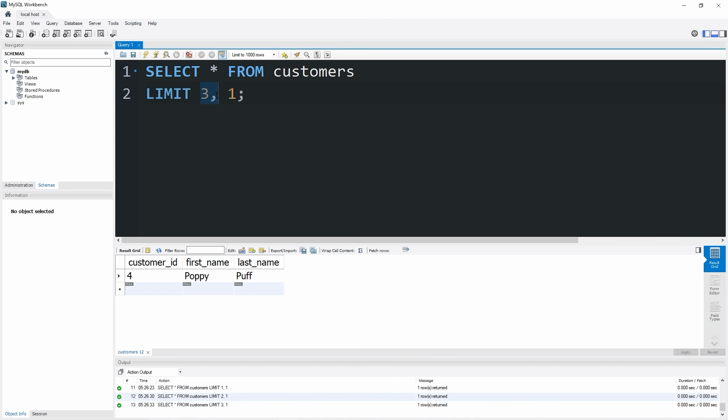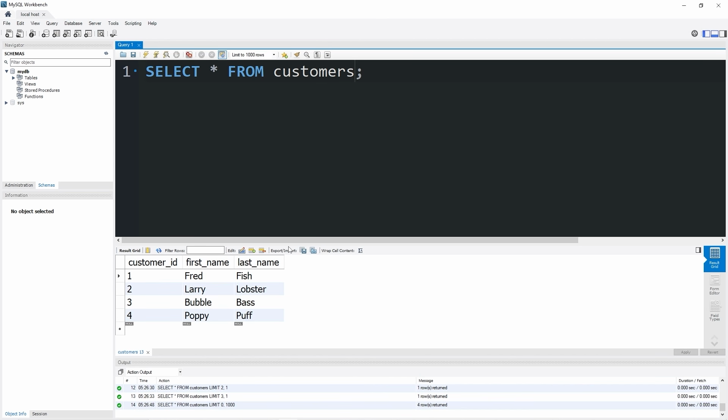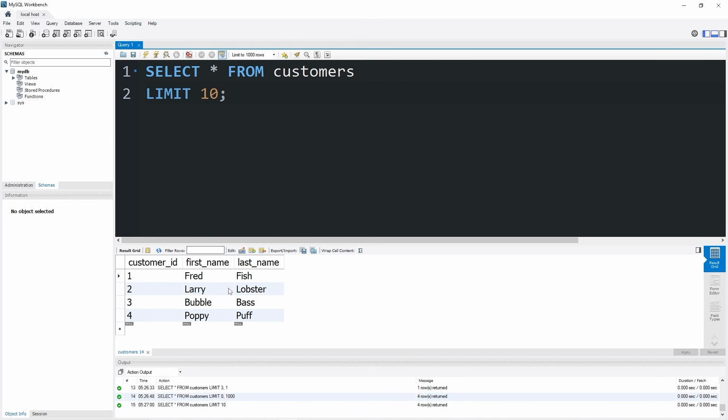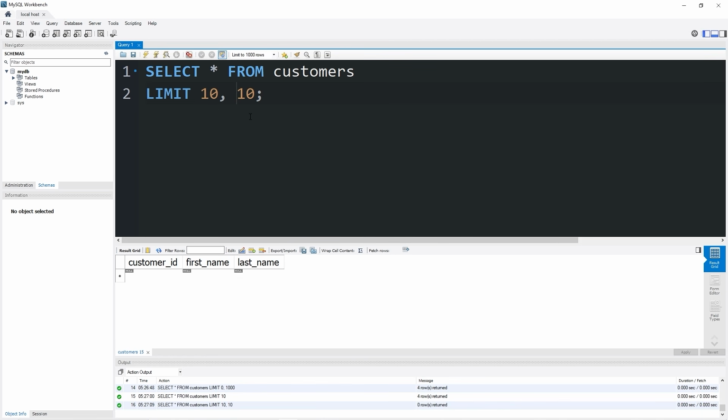Using an offset would be very helpful when working with a large data set if you need to display your records on different pages. Suppose that our data set is maybe 100 customers. I need to display 10 customers per page. So the first 10 would be just limit 10. But my data set's really small, so it's not going to be apparent. If I need the next set of 10 customers, I can add an offset of 10. Although I don't have that many customers to begin with. The next set of 10 customers would be an offset of 20, then display 10, then 30, 40, and so forth.